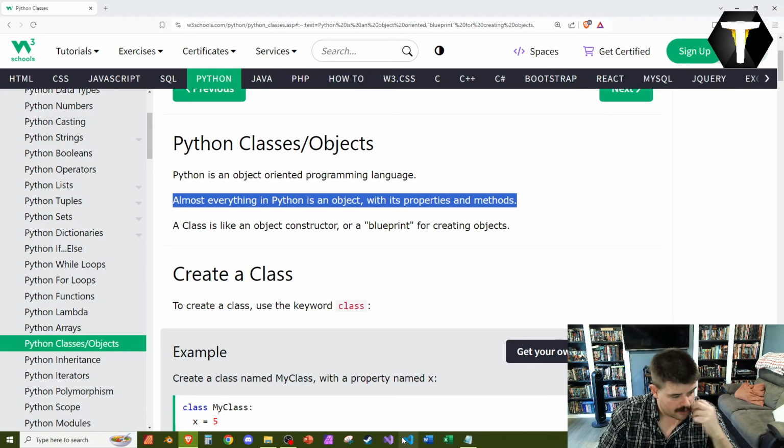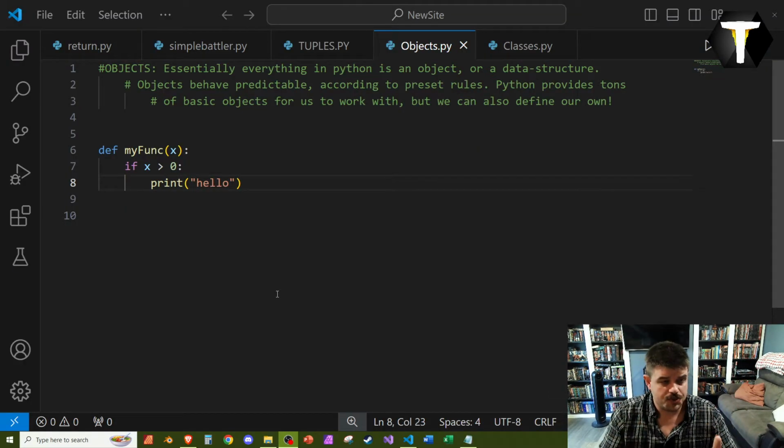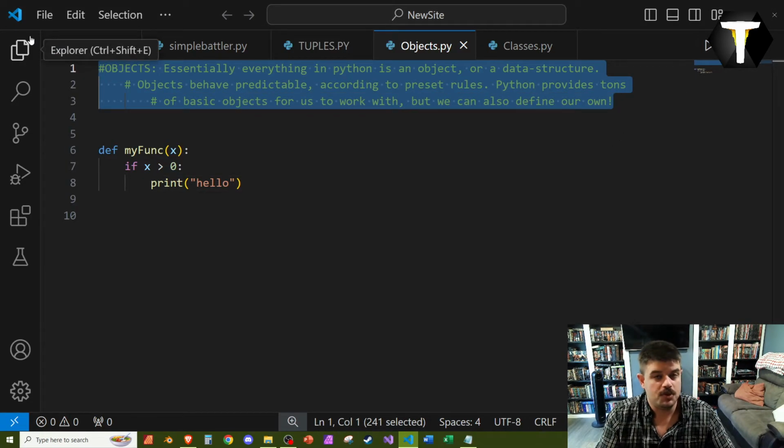So, all right, let's transition over to Visual Studio Code, and I will show you how in the past we have created an object and just start to lay the groundwork for what we can expect when working with object-oriented programming, because we have done a little bit of it. All right, so here we are in Visual Studio Code, and I have a layout here, a definition that will help you as you begin to think about objects in your programming, because you're going to want to get really comfortable with this idea that the structures that you're building into your software are types of objects, and you have a lot of control over what they are and how they interact.